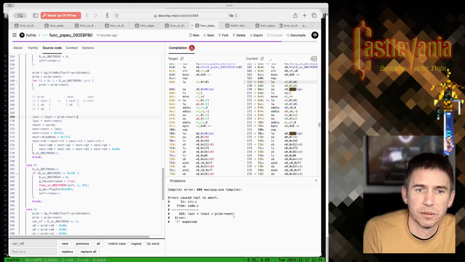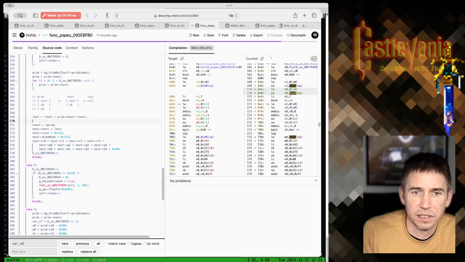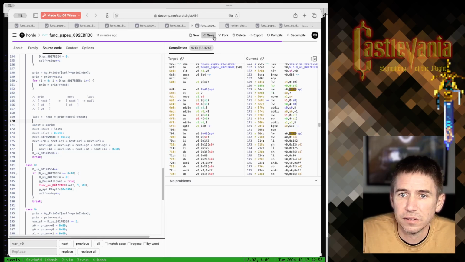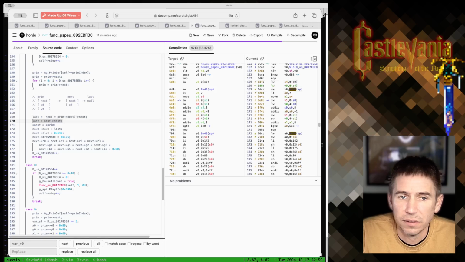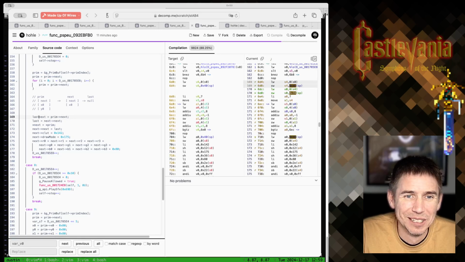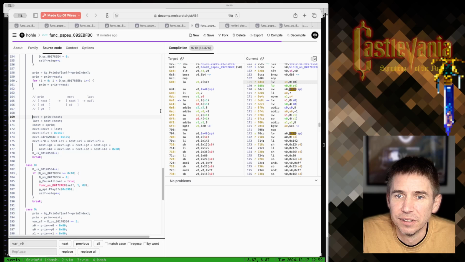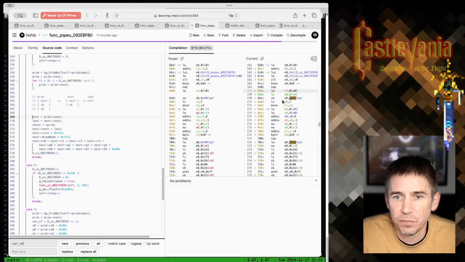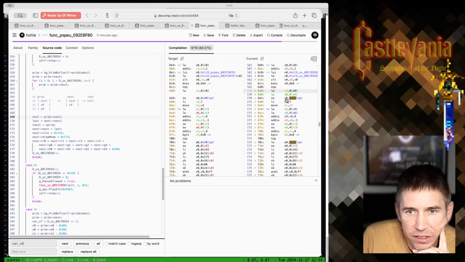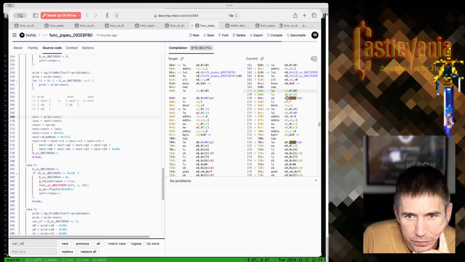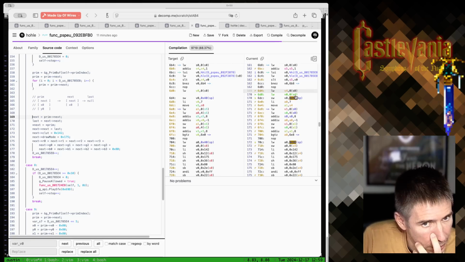This is kind of a gross idea, but it's something. Okay, so I'm going to back that out. That was too gross. All right, so we're storing the value of V0. V0 is S4.